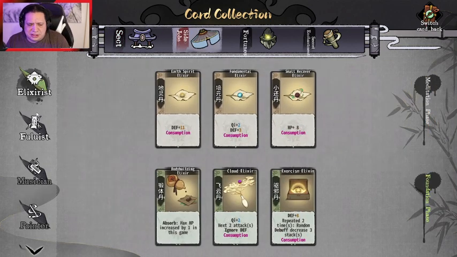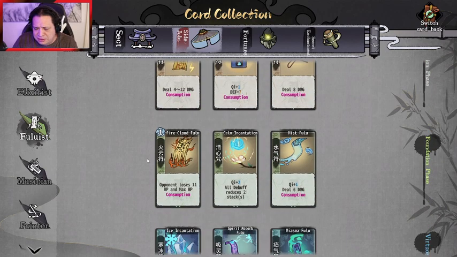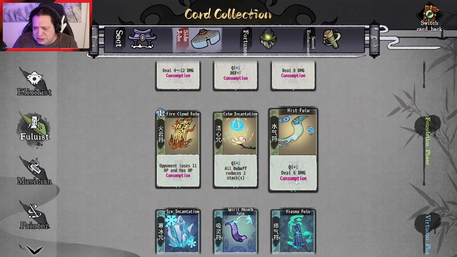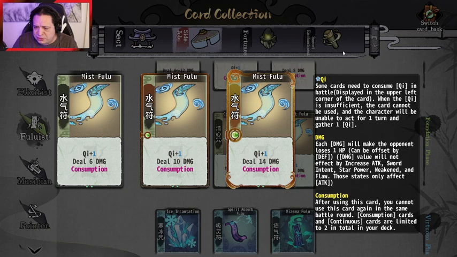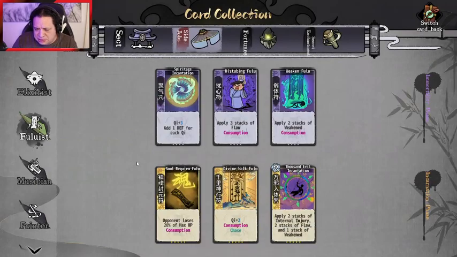Let's talk about the side job. We'll look at the Fuluist. There's some interesting ways to get chi and do damage. Something I was playing with earlier today was, what was it? One of these that did, I think it was this Mist Fulu, just doing like 6 damage, consuming and getting the chi, because in the later ones it does more damage and I can use the chi. This one also is good as well. Fire Cloud Fulu. It consumes, but it does a lot of damage if you can get multiples.